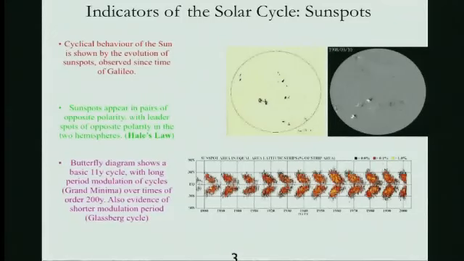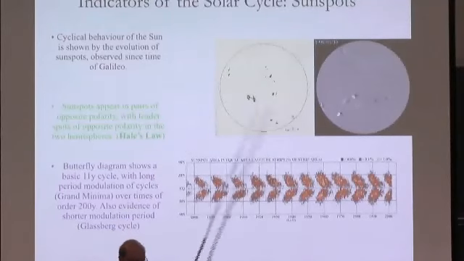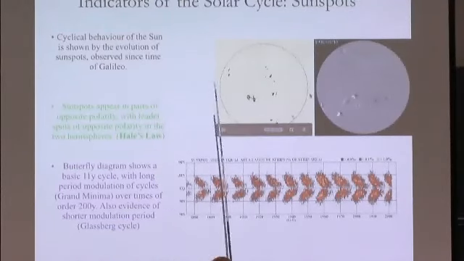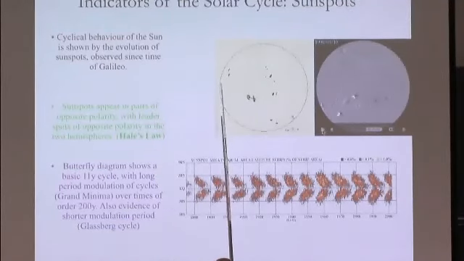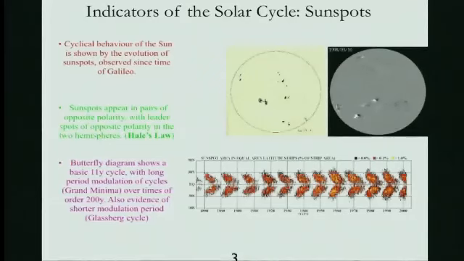And a modern way of looking at sunspots on the surface of the sun is to look at a magnetogram, where the black and white correspond to polarities of magnetic field. That's how you do it. And then you play. Well, that's the plan anyway. Yes, there we go. So this is observed, modern day, 1998, and you have black and white, which are positive and negative polarity of magnetic field.